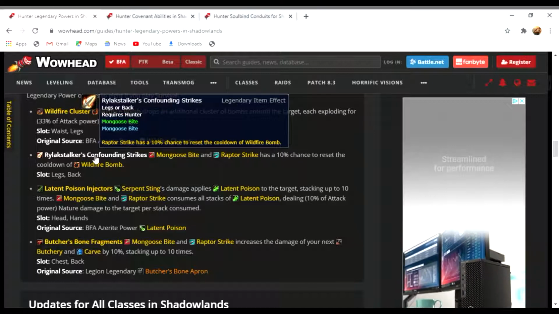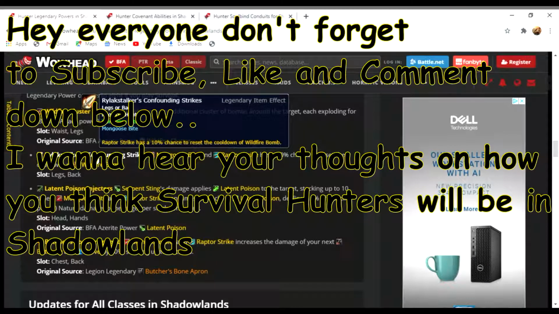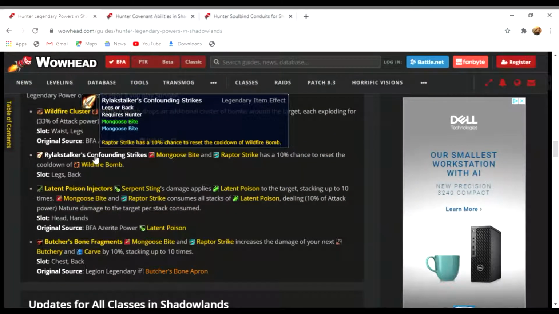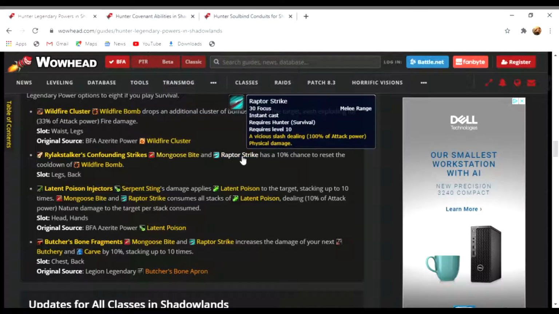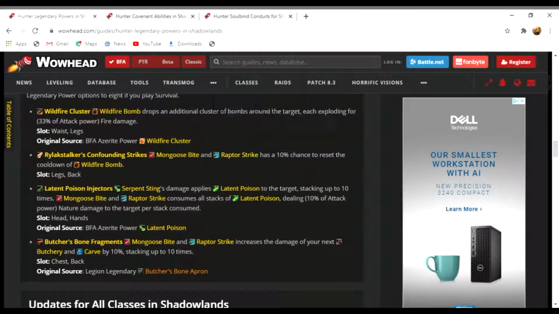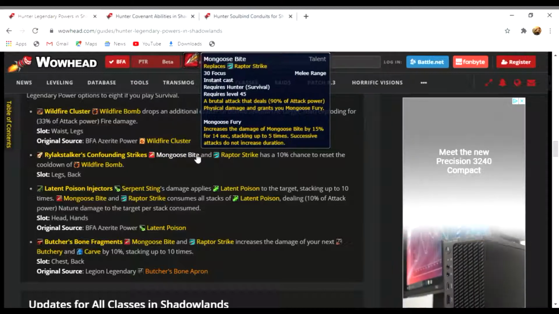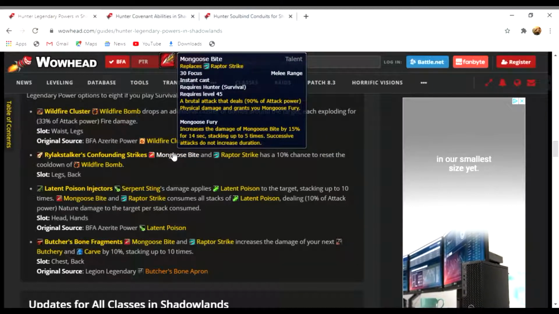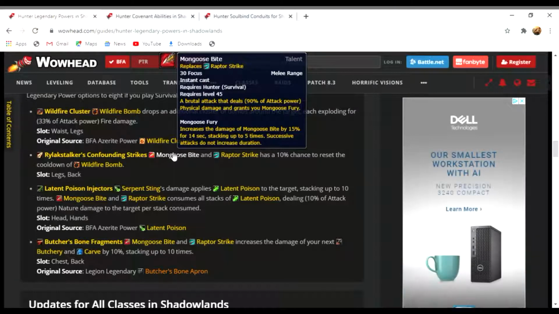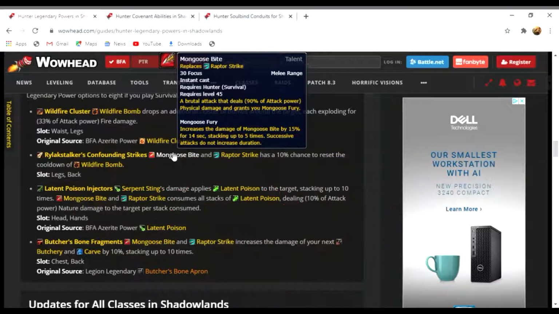That's really awesome, to be able to reset the cooldown of an ability that you use for AoE that does a lot of damage and generally puts up a dot on a target as well. But it's 30 focus for a Mongoose Bite, 30 focus for a Raptor Strike. So in terms of usability, you have a maximum of 3 hits without your Pheromone Bomb to reset your Kill Command cooldown, so you can regen focus faster.